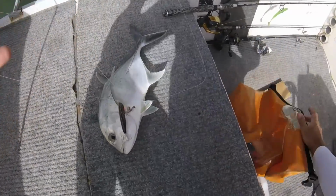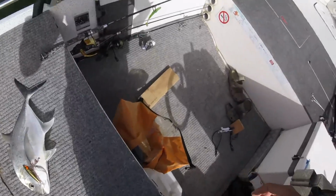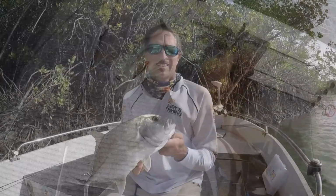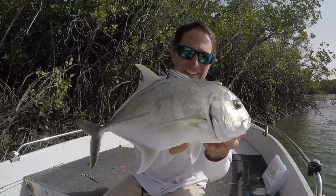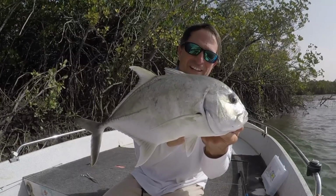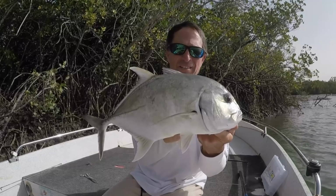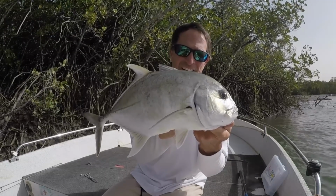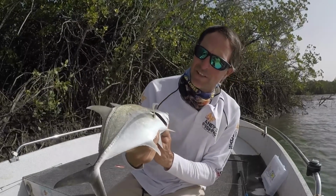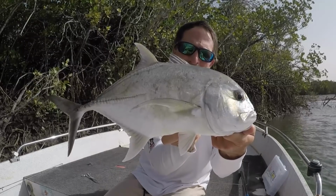Oh, I didn't think that was going to be possible today. Like I said, it's only a half day. Guys, I'm ecstatic. That's a fish on every lure in that pack. I'm so happy. It just goes to show you that if you persist and you believe in yourself, you can do it. I had my doubts when I started this challenge. And you're a nice fish. He's over 50 centimetres. So we'll let him go.